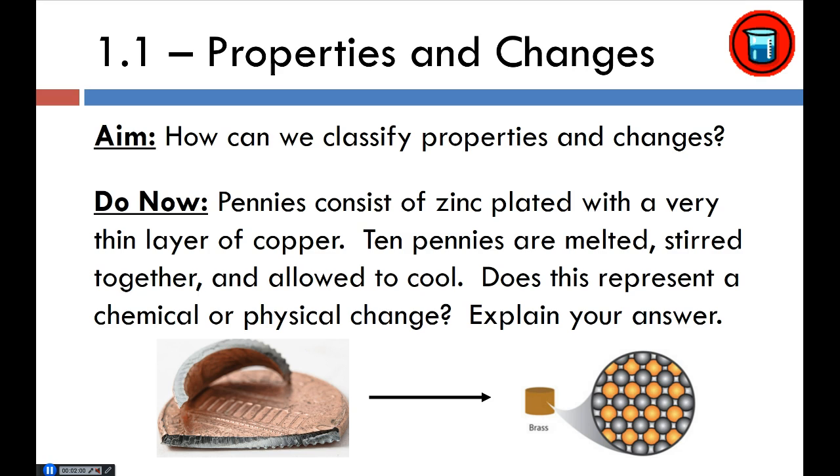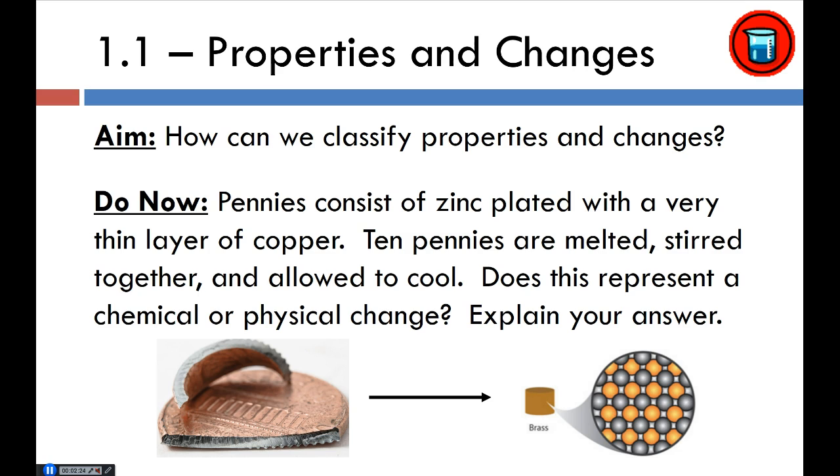Brass is an alloy. Metals tend not to bond with one another, but you can melt them and mix them together. So in that little atomic view of brass, the yellow atoms represent copper, the gray atoms represent zinc, and they are just mixed together in a very homogeneous fashion. They're not actually bonded together, they're not interacting with one another. It's just that you've rearranged the atoms.